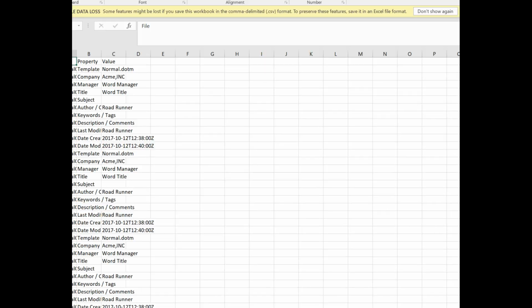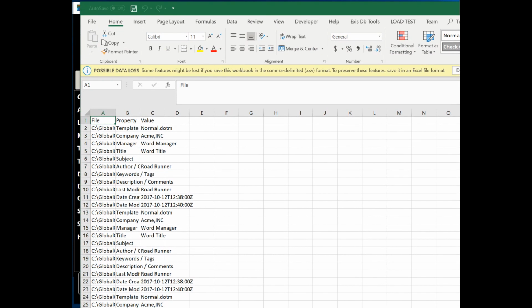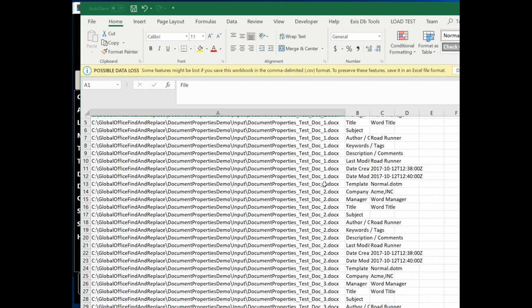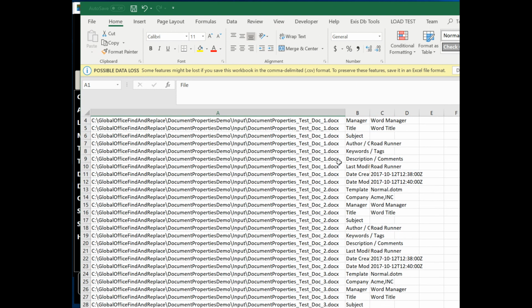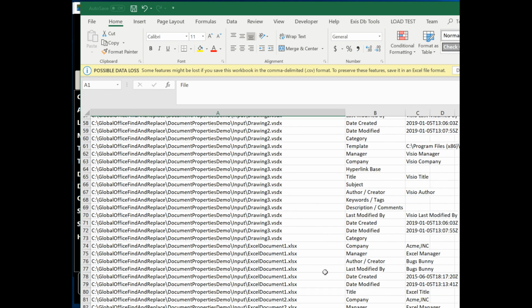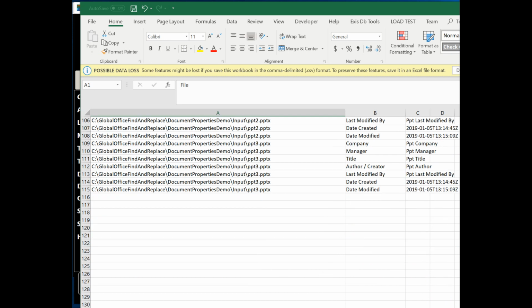So let's take a look at what this looks like. Here's all the metadata that's stored in every document that you selected in step 1 on your computer. This is extremely convenient. You can review all of your documents and all of the metadata that's stored on them. So for example, here is my first document, test.doc1. In here I have, of course, the company, the last modified, the dates, and the template, which is, by the way, also updatable using our software. That sometimes becomes very useful. The manager, the title, all of this stuff is exported, and it's here for every document that you selected.